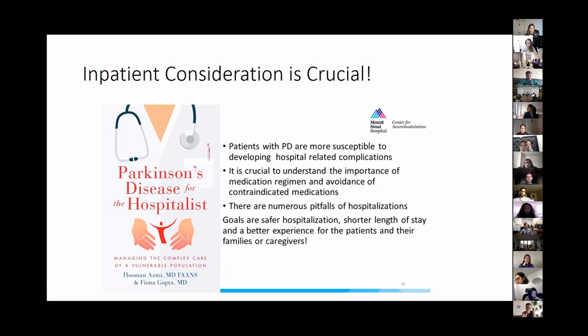So one of the biggest pushes right now is to identify patients who have Parkinson's, no matter what stage, and pay a little bit of special attention to the medication, the physical therapy, trying to get them out longer, and then minimizing meds they're started with. We see a lot of patients with Parkinson's go into a hospital, then they go to a rehab center and they're put on lots of meds, which they continue on. So I think this is really, really important. And it was really important for us to write, just because the goals are just a good hospitalization and really trying not to worsen a patient with Parkinson's. I think that's very important.